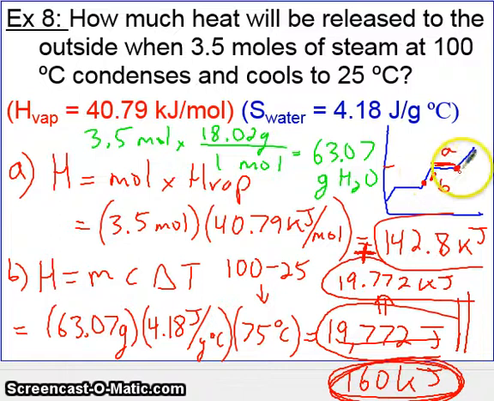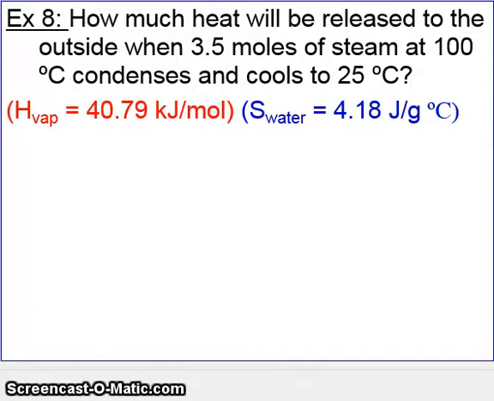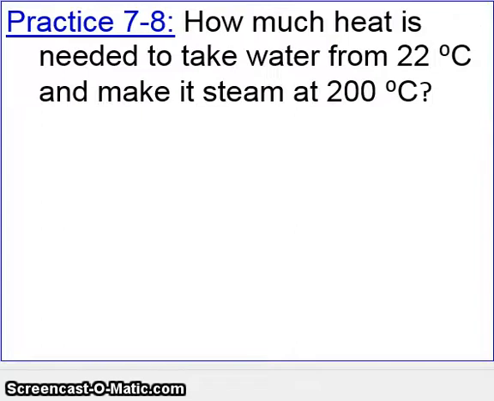Now this is mostly because condensing water produces an enormous amount of heat. This is why storms are actually very energetic, because in the air, water is condensing, releasing all that heat. So hopefully this makes sense. Go ahead and do your own problem here, practice problem 7 and 8 together, and we will talk about this and have more practice in class. So this concludes for us the last video of chapter 12.